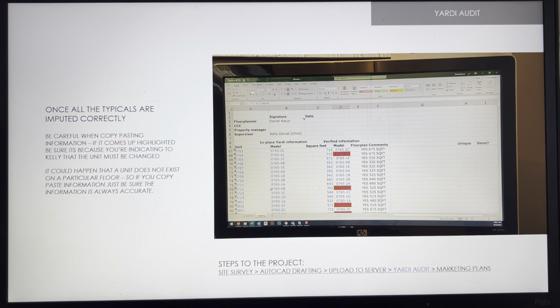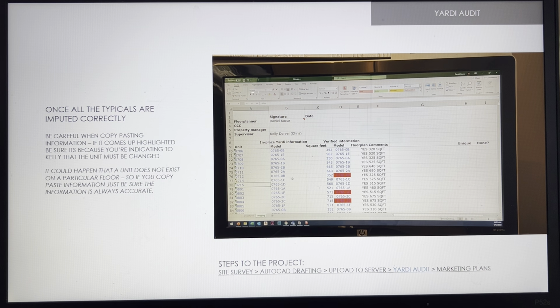Because we're telling Kelly, okay, well now you need to go back in the system and make sure that this is now changed to a 1 from an OB to an OA plan. And if we're making her do that, we need to make sure that that information is correct in the first place, right? And that can easily be a distraction if you copy or write the code improperly the first time, or you've copy pasted it into the wrong unit type.